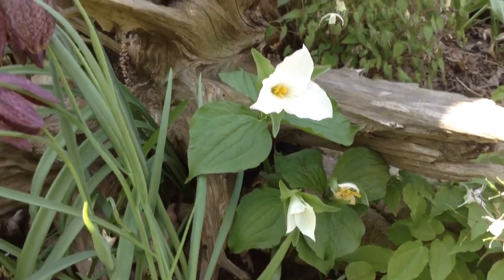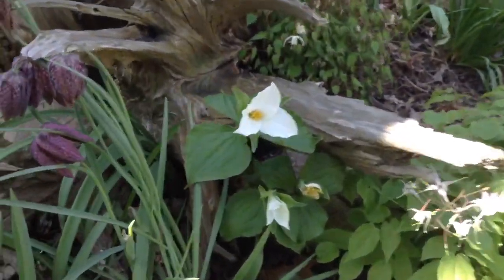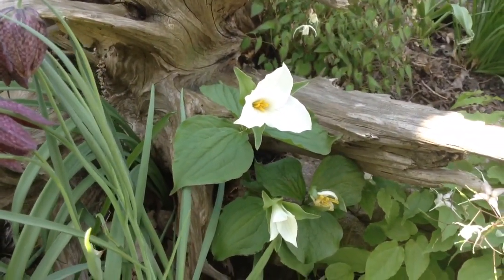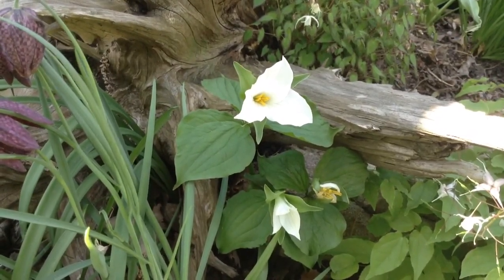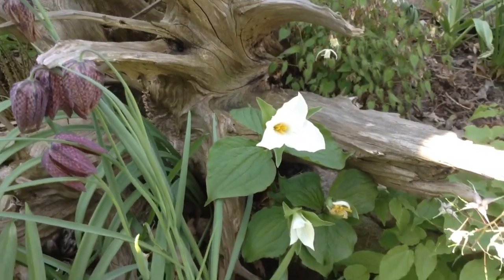I have this growing out of a stump in my garden — I just thought it was kind of cute, planted inside the little nook. But anyway, it's a nice plant. Put it in with some things that may bloom or come up later just to cover that little gap when it's done blooming or goes dormant.